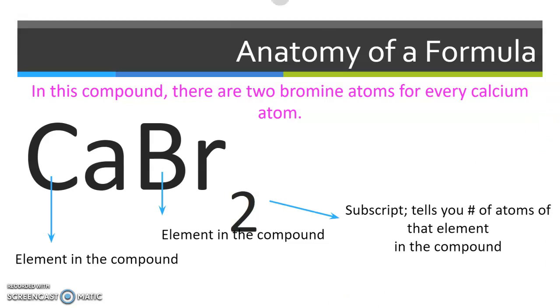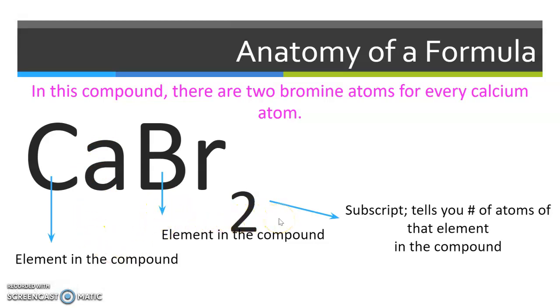So anytime we have a compound, remember we'll have 2 or more elements, okay? So we know by this point the chemical symbols tell us what element they are, right? So Ca is going to be calcium, and then Br is bromine. We can find those on the periodic table. Remember, single elements are going to be at least 1 capital letter, and if it has a second letter, it will be lowercase, right? So we know that these are 2 separate elements here, okay?